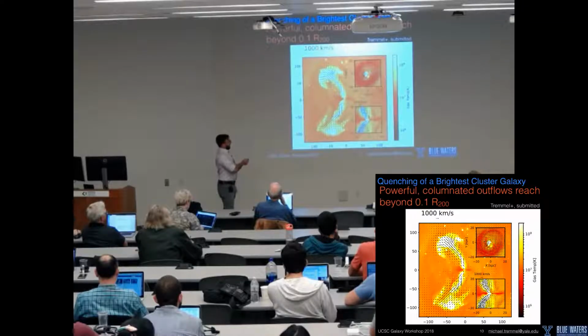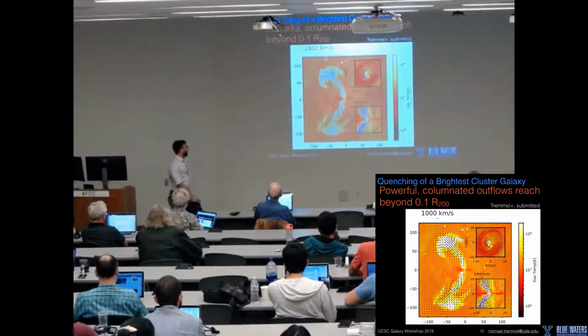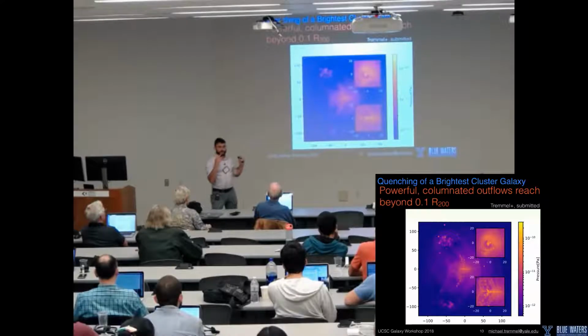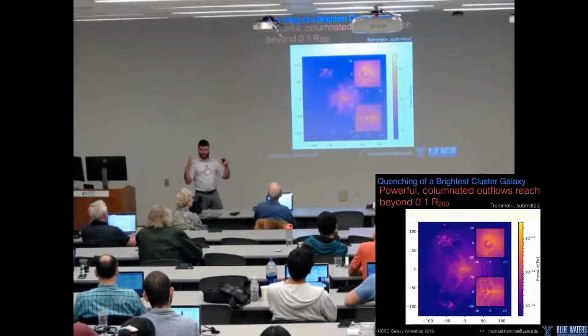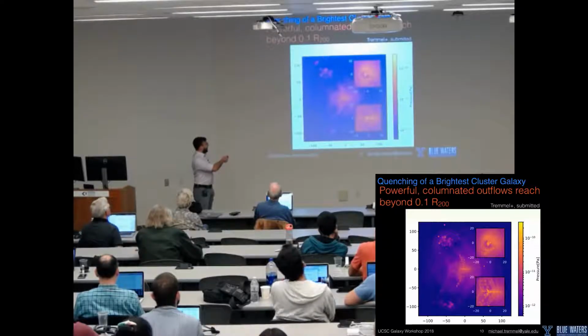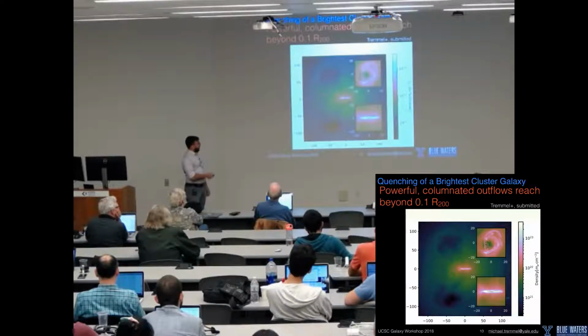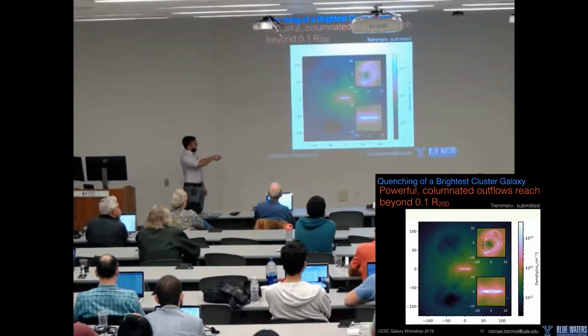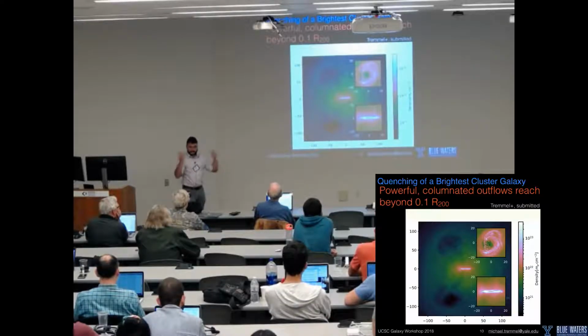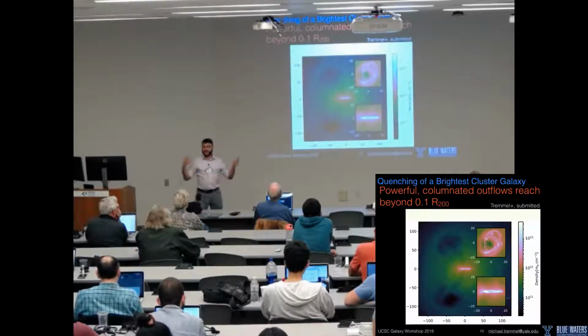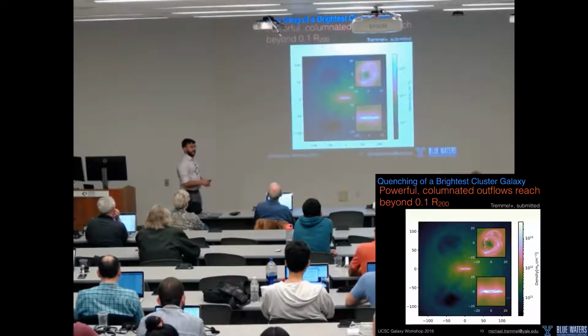But you can also see these large-scale outflows coexist with a cooler, rotationally supported core of gas in the center of the cluster. If we look at it in terms of pressure, we can see ripples going through as shocks propagating outward from this outflow, able to gently regulate star formation in the immediate vicinity of the black hole in the center of the cluster, while it goes outward and regulates star formation or cooling on larger scales. And if we look at it in terms of density, we can see, again, this disk of gas that's feeding the black hole is very perturbed as these shocks are propagating through it. And we even produce these nice lobed features in density, which could be observed as radio lobes or X-ray cavities in the centers of clusters.